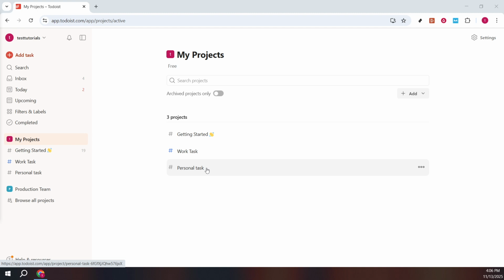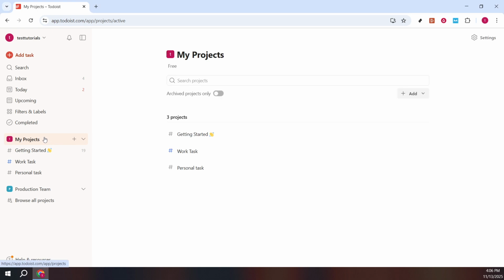First, you'll want to open up Todoist on your preferred device. You can either do this through your web browser by heading to the Todoist website or by opening the app if you're on a smartphone or tablet. Once you're in, navigate straight to the Projects section. This is your workspace where all your projects are listed, waiting to be organized.